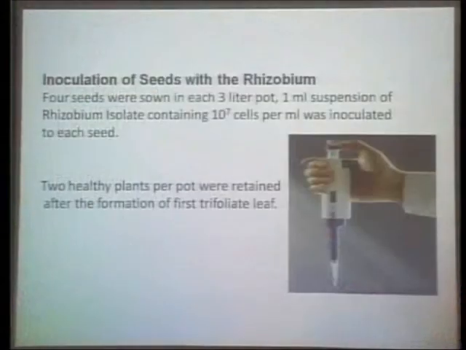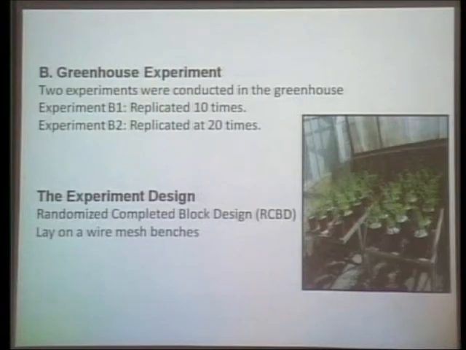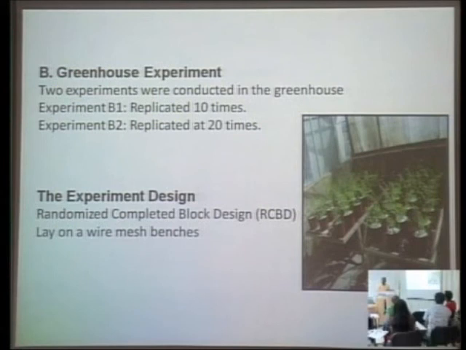All right, the media used was soil. It was sterilized. It was dried, as solar sterilization. That's the media that is used in the growth of the plants. And then to avoid cross contamination, perlite was used to cover the pots to prevent the bacteria from jumping from one pot to another.